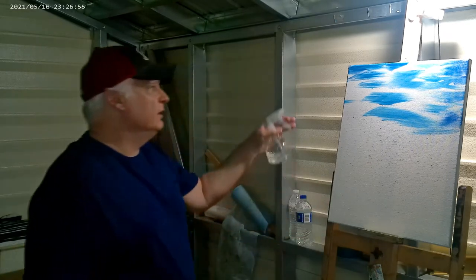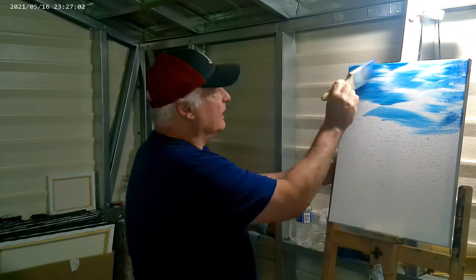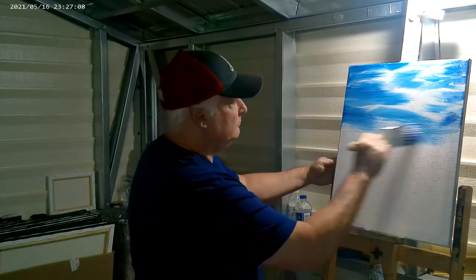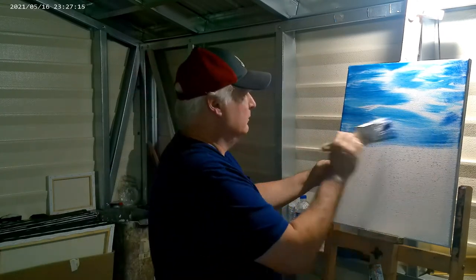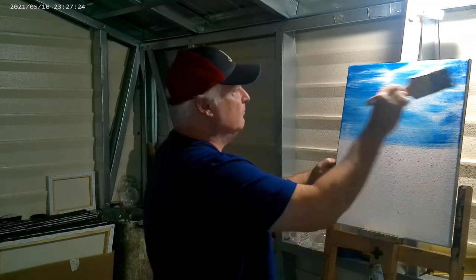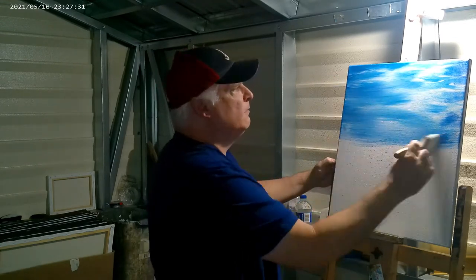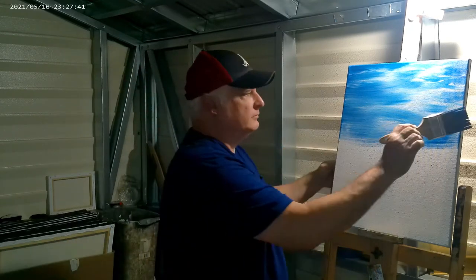This is a little dry already, so I'm going to wet it down. See how much smoother the paint goes on when it's wet? Leave some areas open. Don't cover it all in. And then with the same brush, you can just start blending right on up. And that's a very quick way to put in the sky and clouds. The open areas that you left up here, they could be clouds.